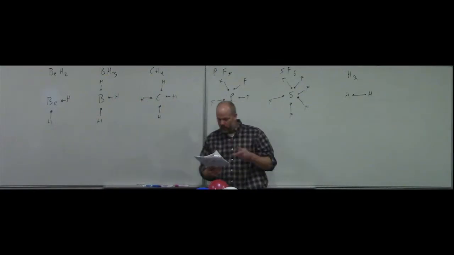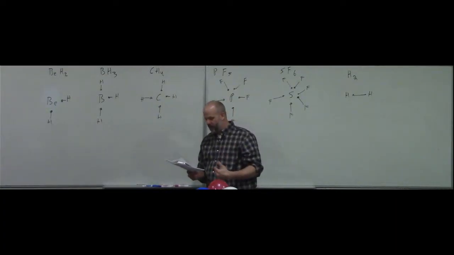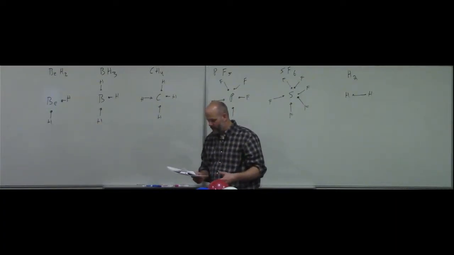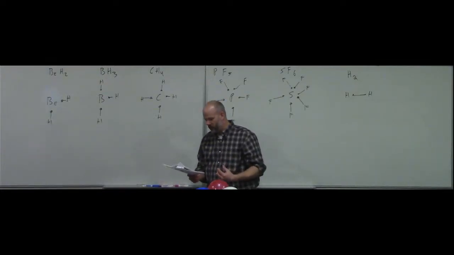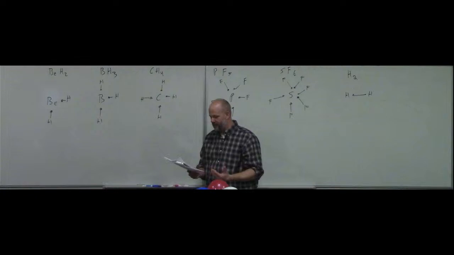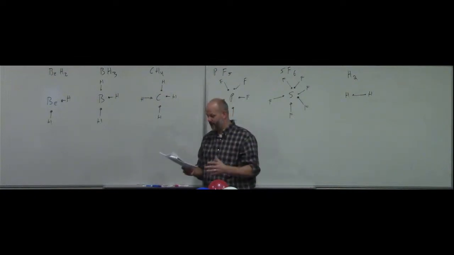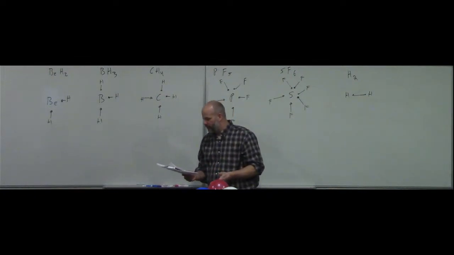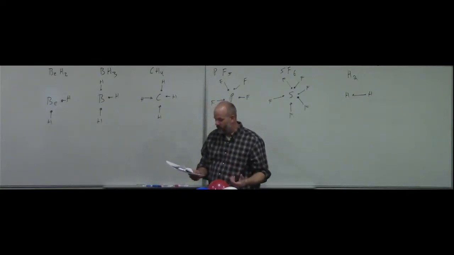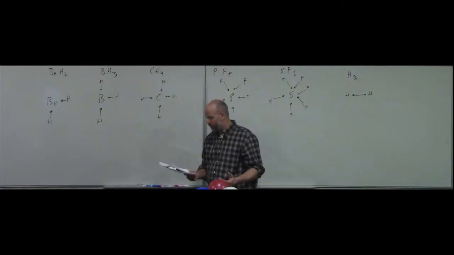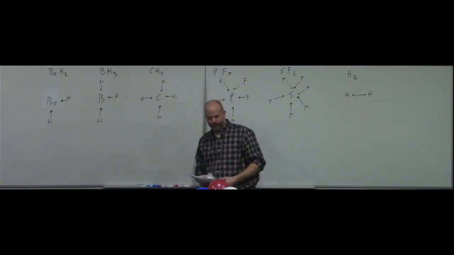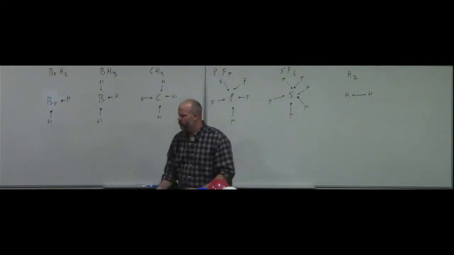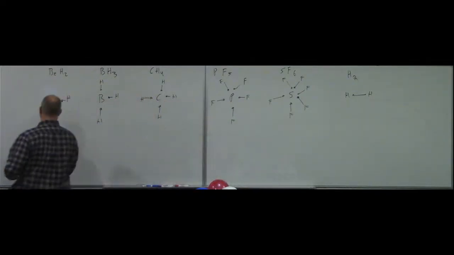The VESPR model assumes that electron pairs in the valence shell of a central atom will adopt an arrangement that minimizes repulsions between these electron pairs by maximizing the distance between them. They want to get as far away as they can. The electrons in the valence shell of a central atom form either bonding pairs of electrons, located primarily between bonding atoms, or lone pairs. So let's do one that would show some lone pairs.